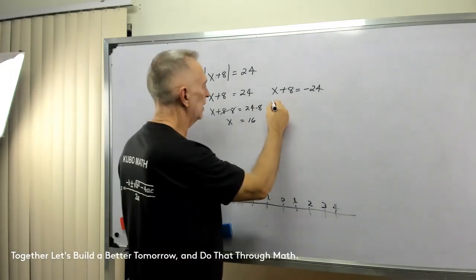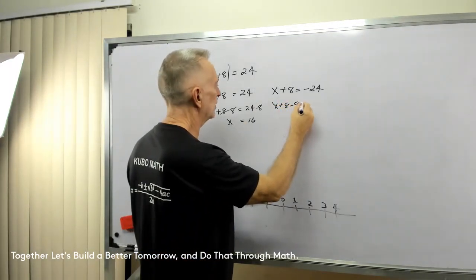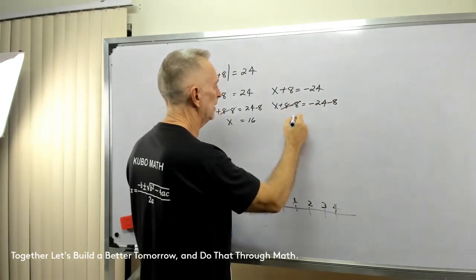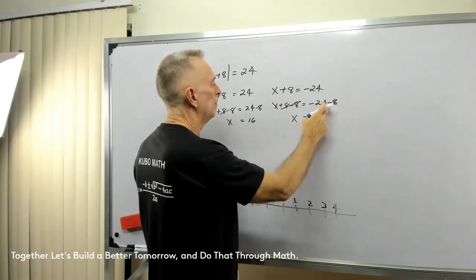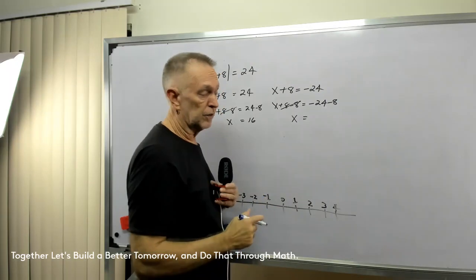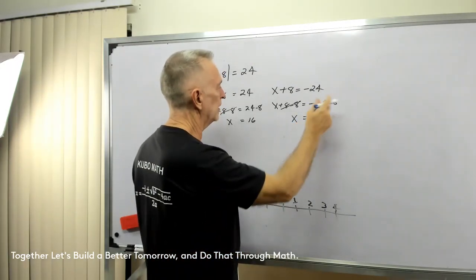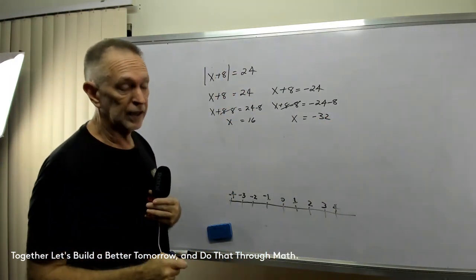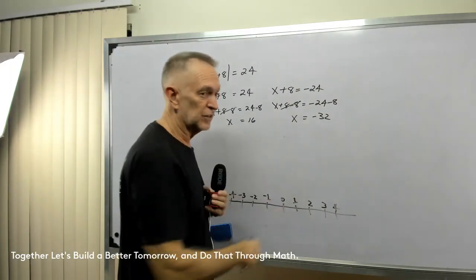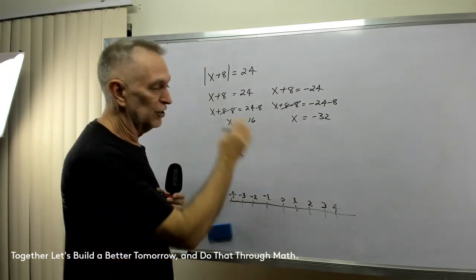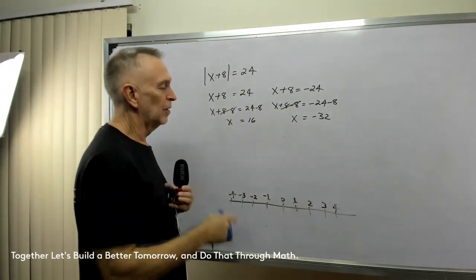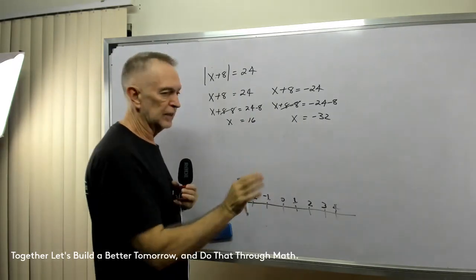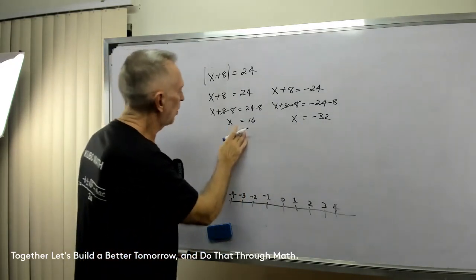Okay, on this other side, x plus 8 minus 8 equals -24 minus 8. So these 8's cancel. X equals minus a positive is plus a negative, correct? So -24 plus a -8 is minus 32. Oh, you were probably thinking earlier this would just be 16, -16. Got you. Just like the other one had 4 and -4, a person might think, well, I'll just put a negative sign on this answer and that'll solve for that. That's not the case.